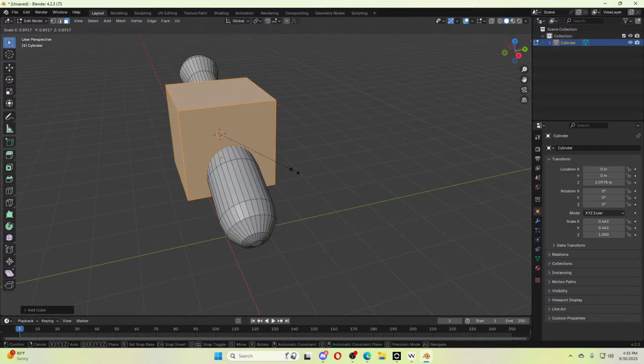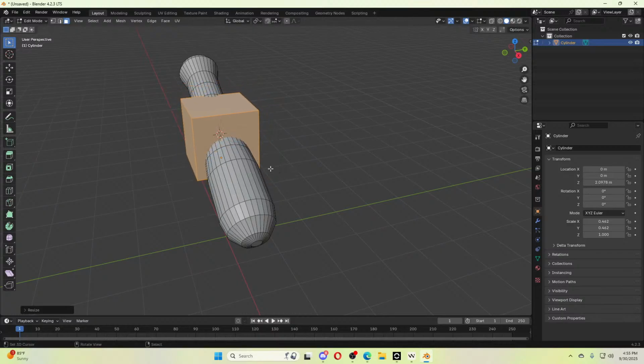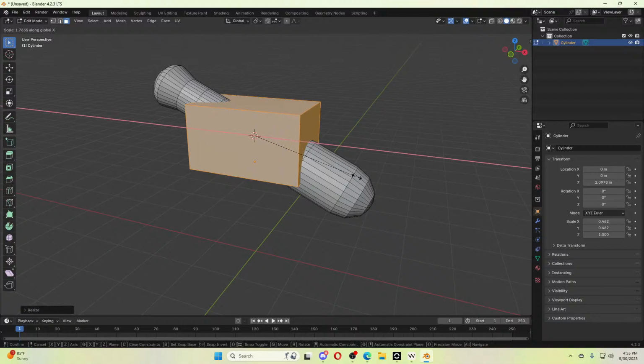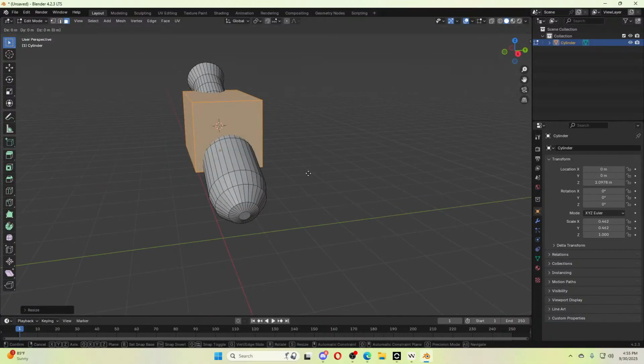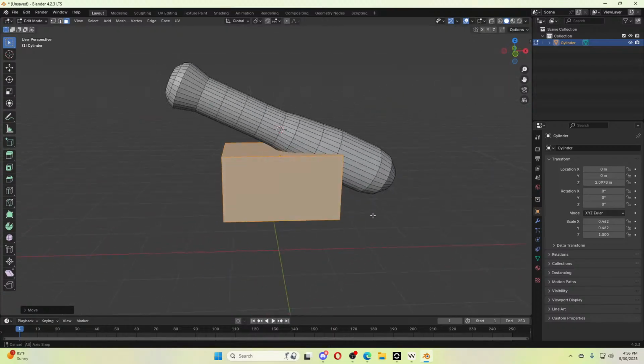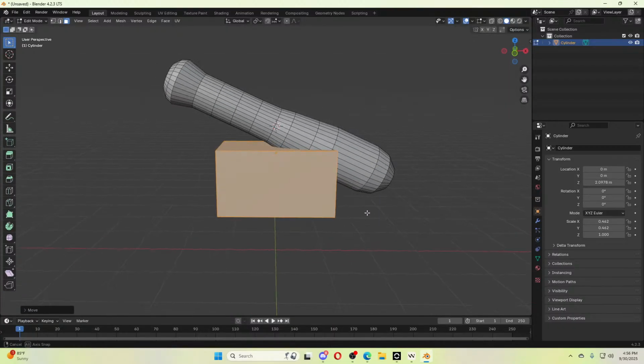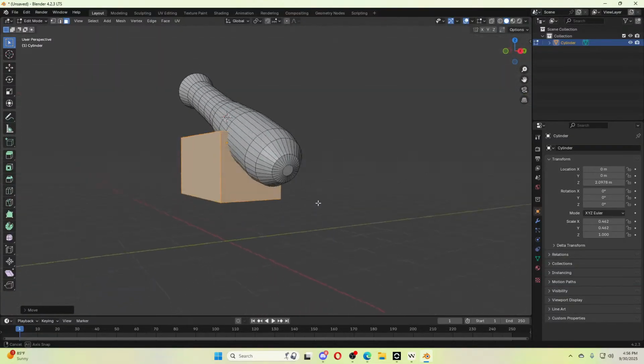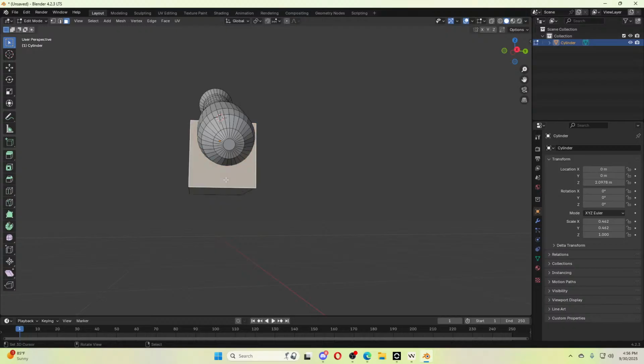I'm going to scale it down a little bit. Scale it on the x-axis a little bit. Drop it down, G Z to go down there. G Z. And then, how are we going to do this? I think we loop cut it. Scale those, press S and Y. You're scaling it, but you're not really scaling it. You're just moving those lines farther apart.